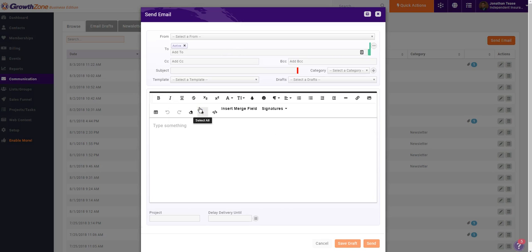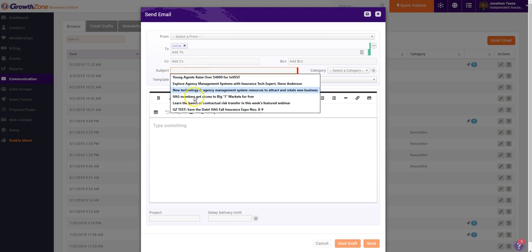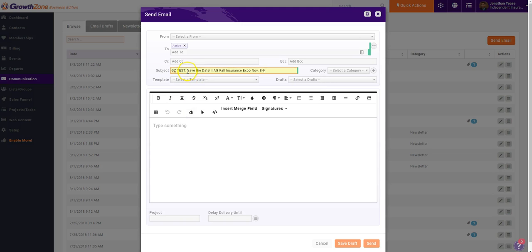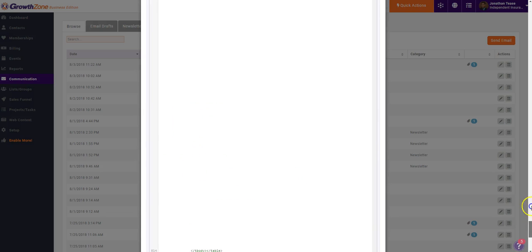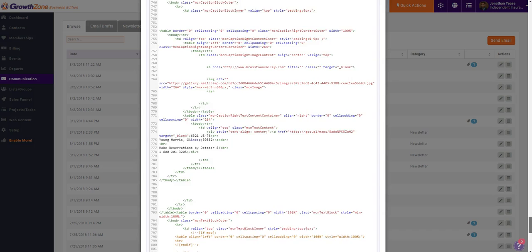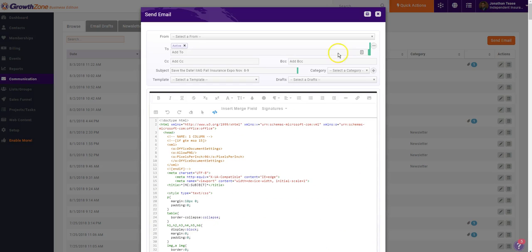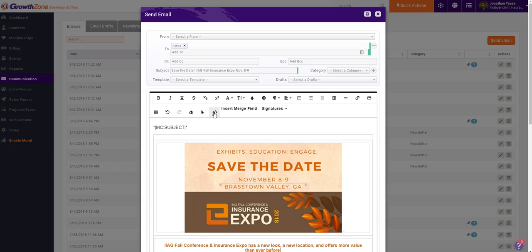This will soon say events, so eventually this will go to the event list. The name is going to be Save the Dates Fall Insurance Expo. And then here you click this little code view button, and then you turn them around and you paste. I just Control V pasted all that code. I haven't given it time to catch up yet. I'm moving too fast, but there you go. All the code populated. You scroll all the way up to the top and turn it back around, and voila.